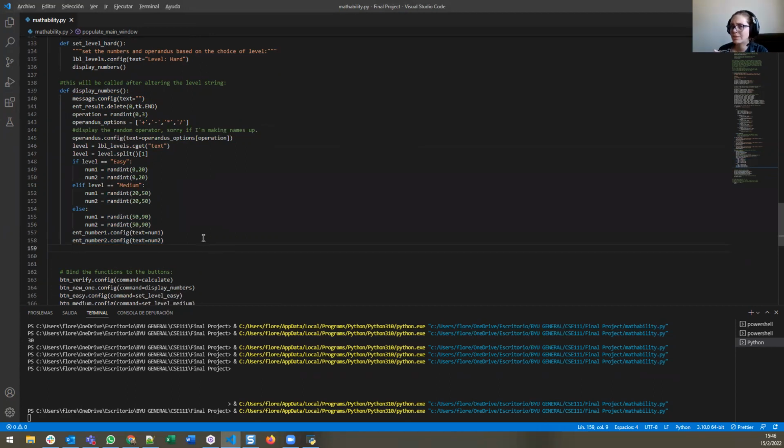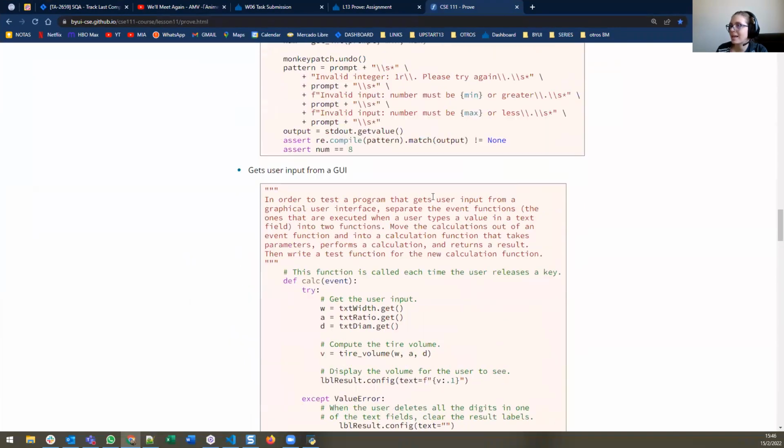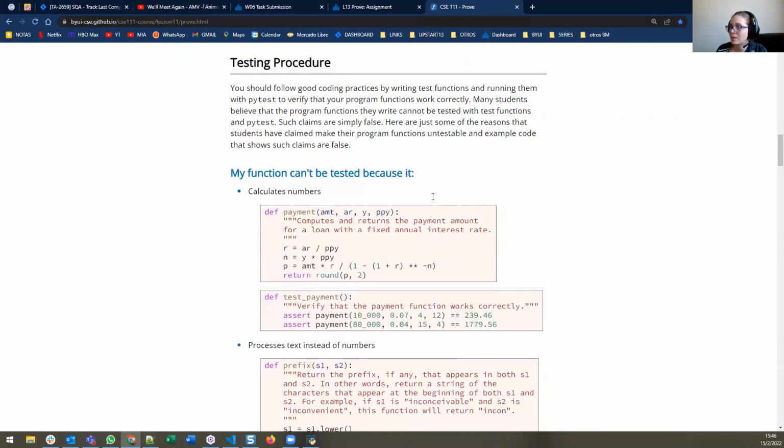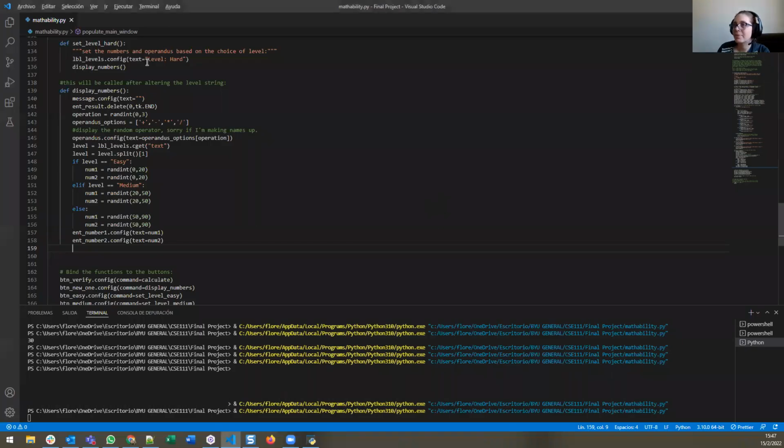So now, about testing this, I know that you wrote on the list, okay, here, let me show you. I checked this list and I googled a bit. I know you had a lot of reasons of how this can be, but let me tell you why it cannot be tested. The main reason is that my functions don't take any parameters and they don't return anything.